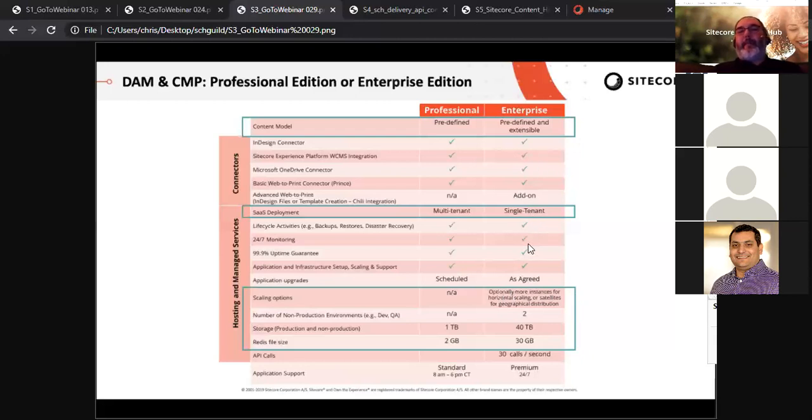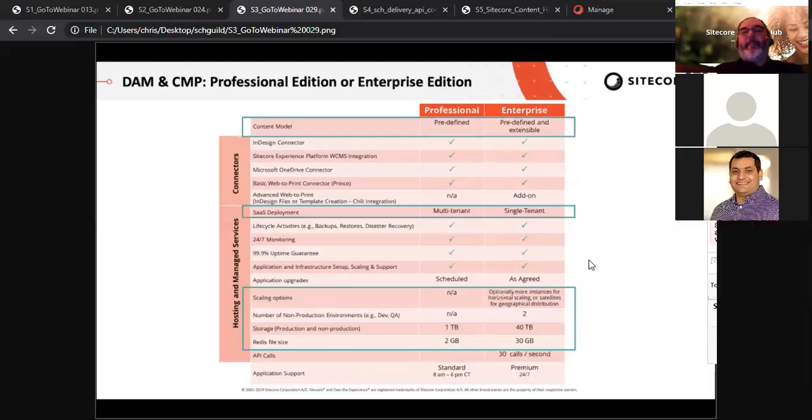As far as licensing, I only know it at a high level. When you're dealing with Sitecore, it's the same as when you're buying Sitecore XP from them. It depends on when you're buying it, who you're buying it from, and things like buying close to the end of the quarter.